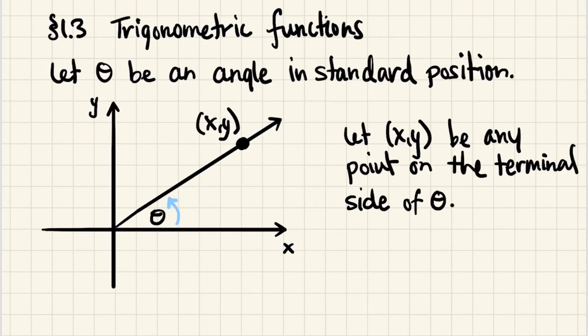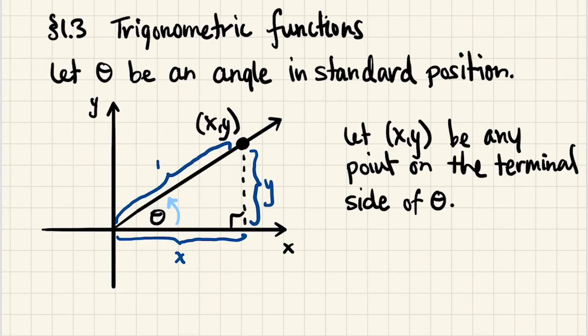Okay, so what we have here is we've got an induced right triangle, and we can label the three sides as follows. This is, of course, x, the horizontal distance. This is, of course, y, giving the coordinate xy right there. And we can also label the hypotenuse as r.